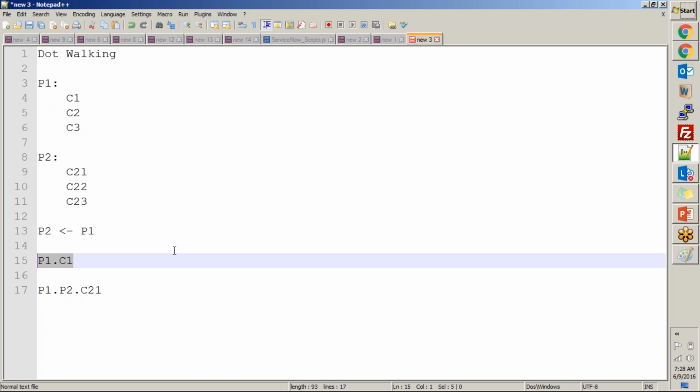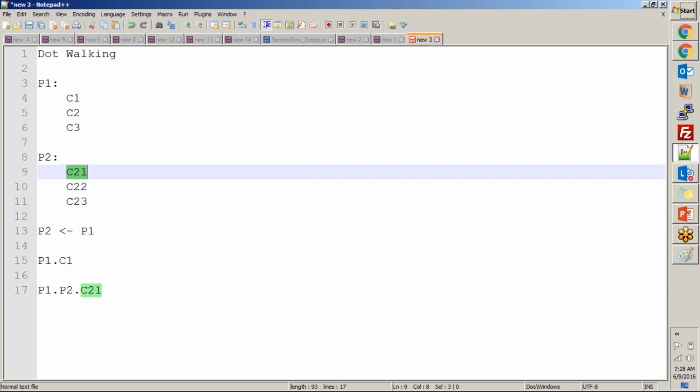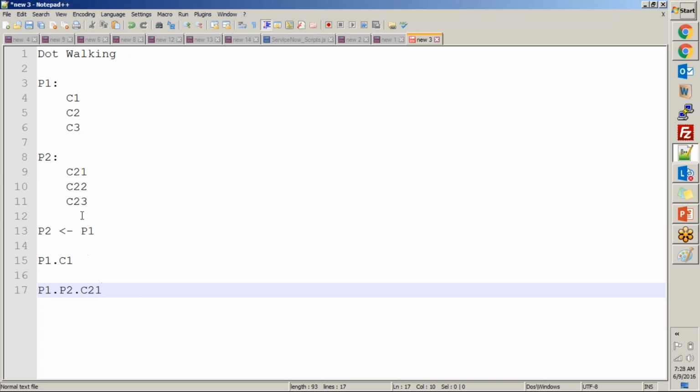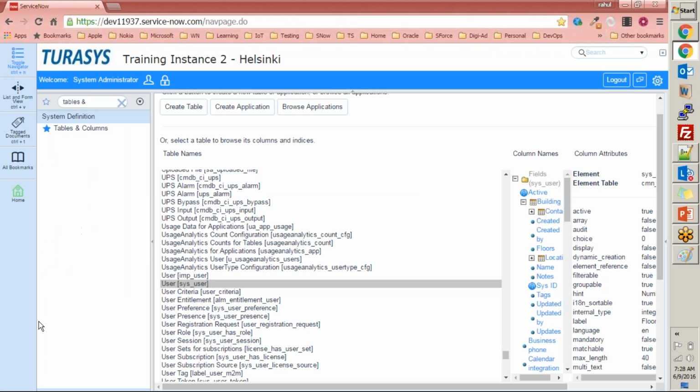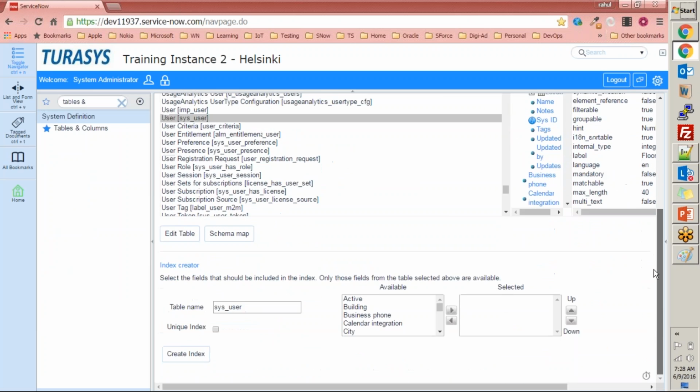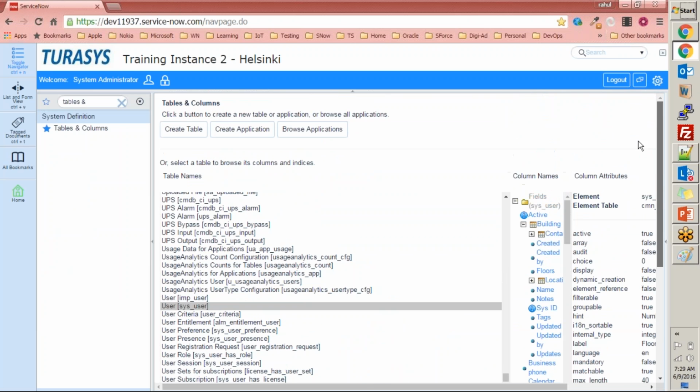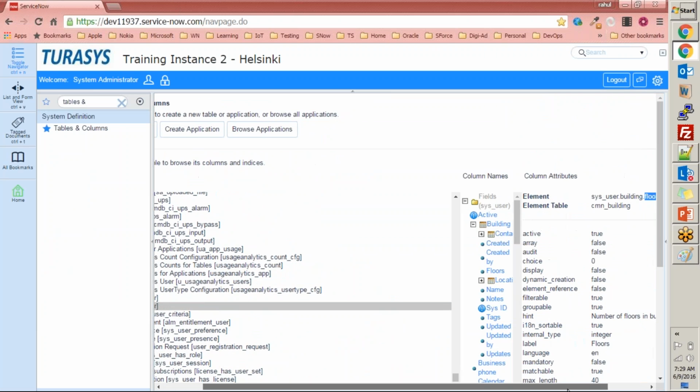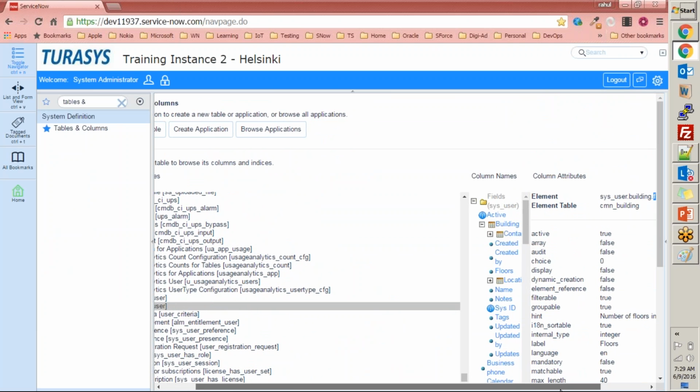But if you want, let's say, C22 out of P2, then it's going to be P1.P2.C22, right? And there are different types of relationships. So we'll go back to see what kind of relationship that we have. We'll go back to that real quick.